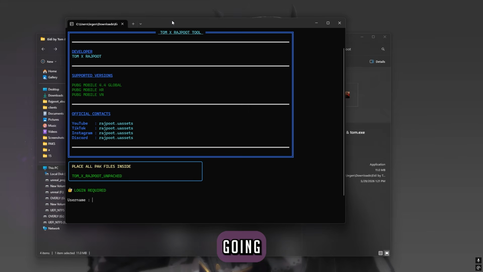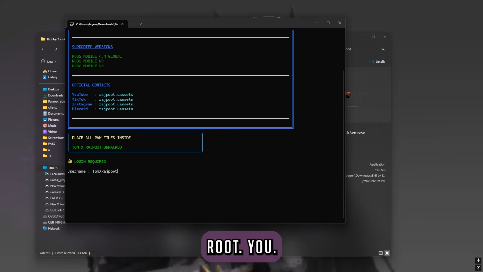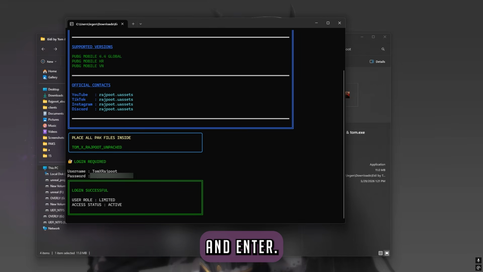Let me enter my ID and password. I will show you the username, but the password you have to get from the video. After entering the username, press enter, and then the password section comes, so you just have to add the password here and press enter.